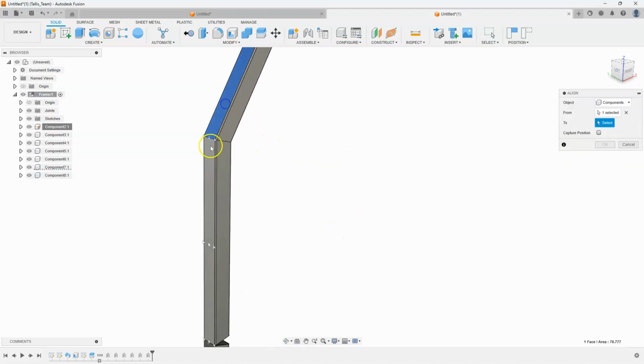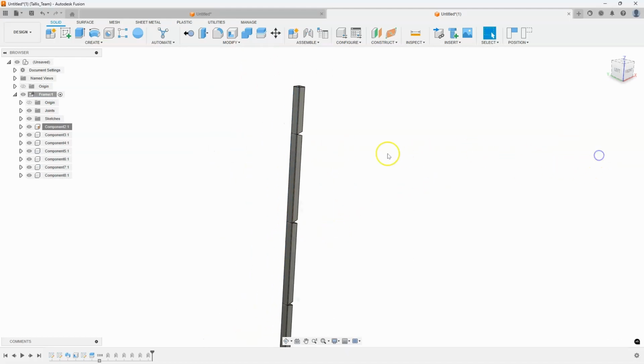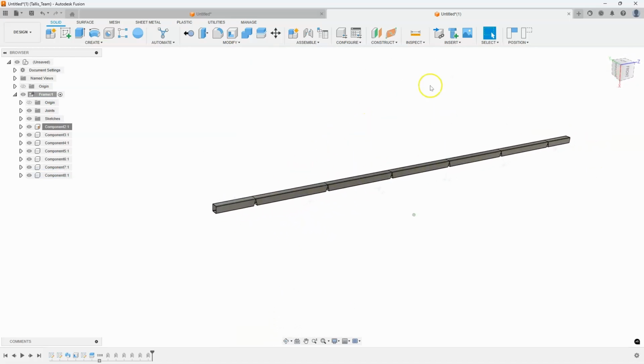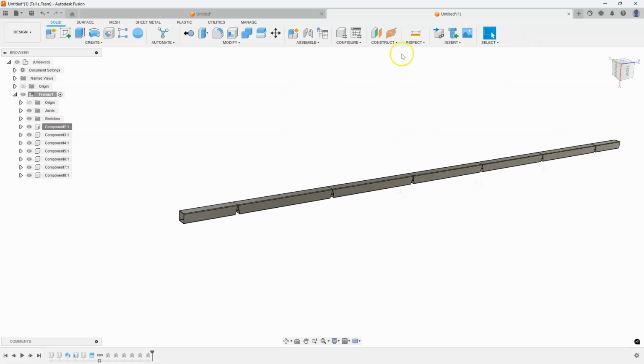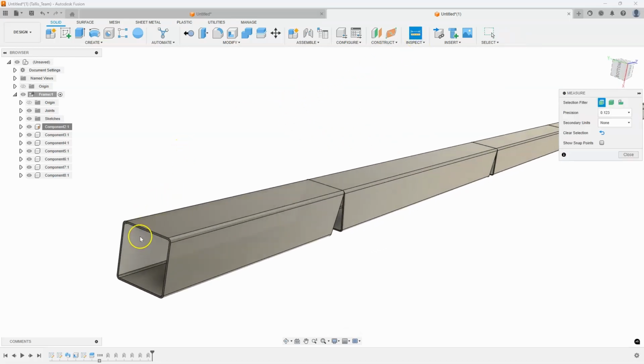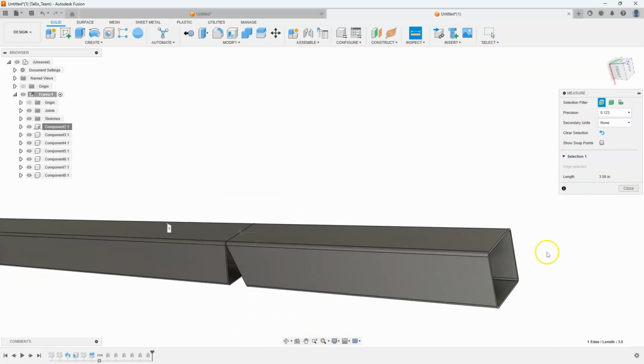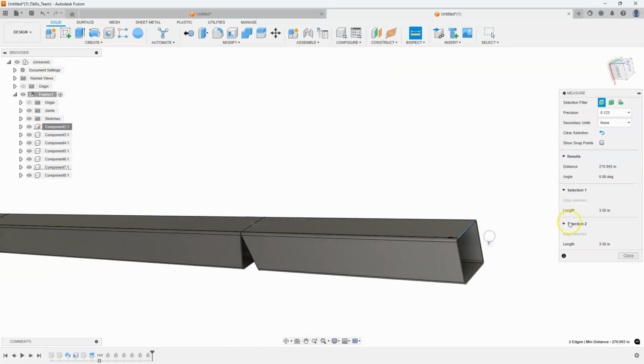And then finally this last one. And now this is all one straight piece of pipe. I could go ahead and capture the position of this. We could do measurements. I could inspect how long it is from one end to the other. And then I could even create a drawing.